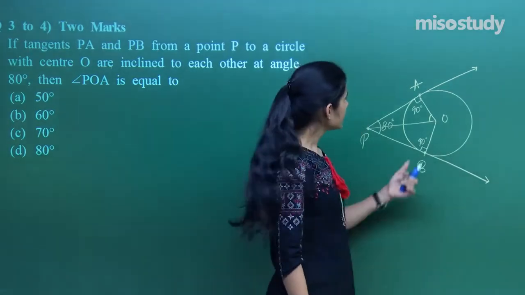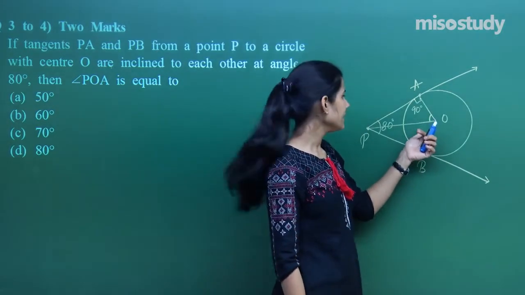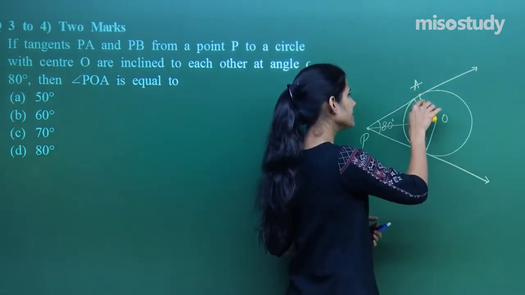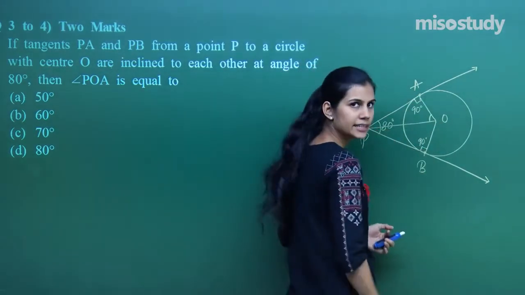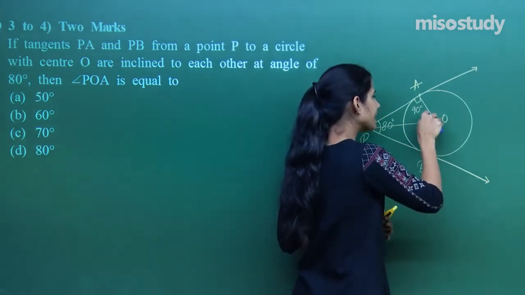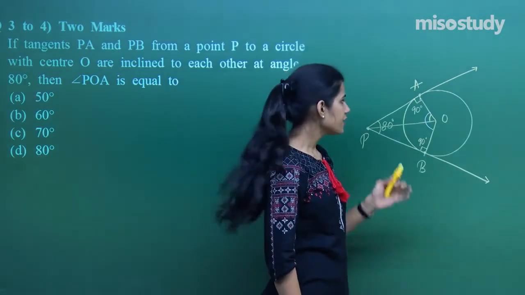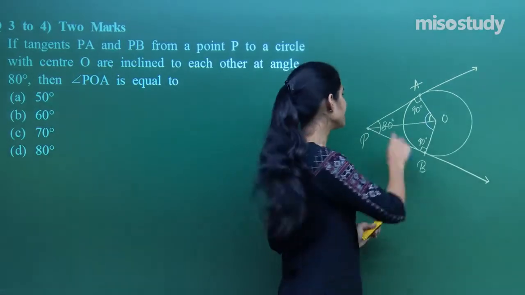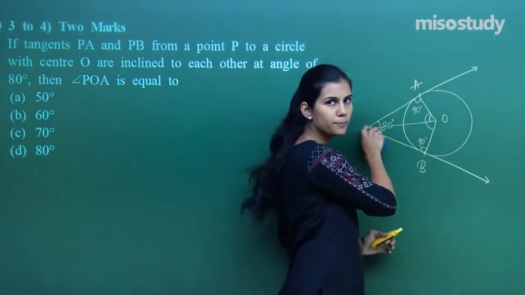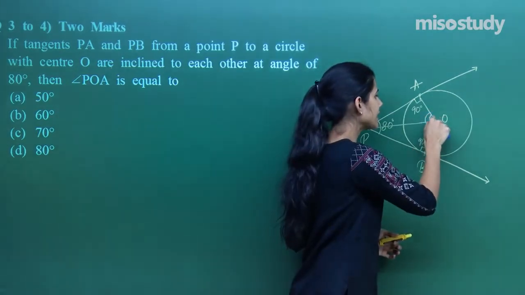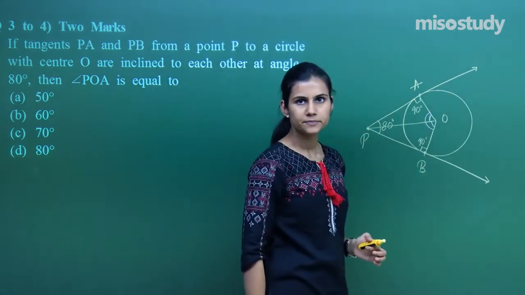Right? Here, what is happening is that if this is 90 degrees, this is 80 degrees, this is 90 degrees, then this complete angle, if you consider, if you remember, we have done this result that two tangents drawn from an external point subtend equal angles at the center. So you have this angle exactly equal to the other half.